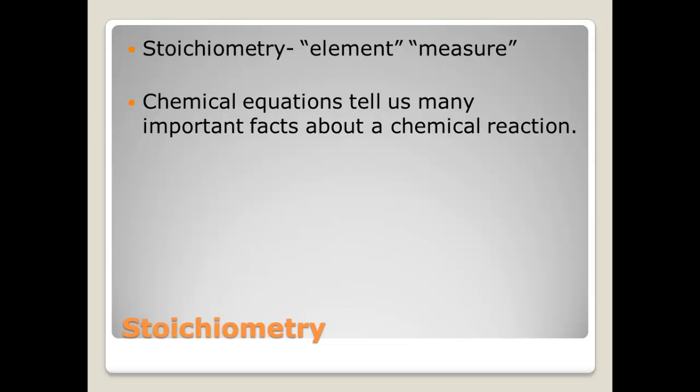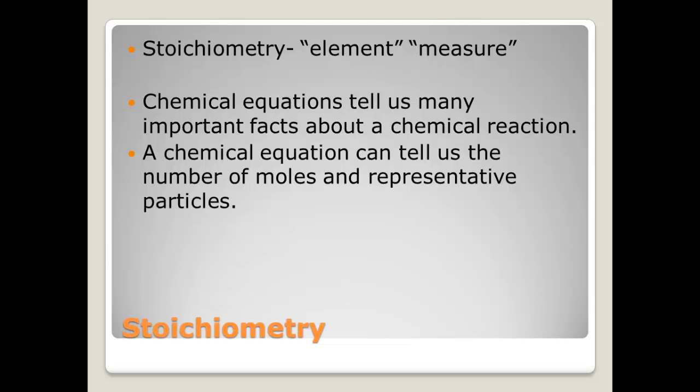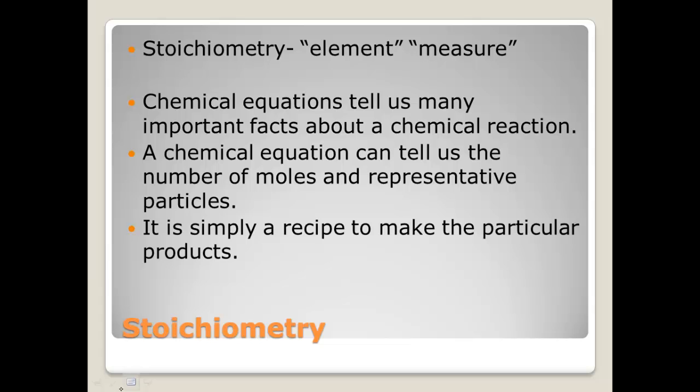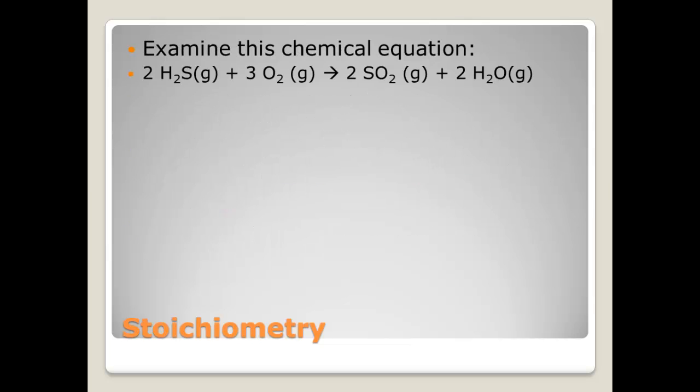And remember, chemical equations tell us a lot of different things. They usually tell us states of matter, how much we have. It obeys the law of conservation of mass. So along with this, it also tells us the number of moles and representative particles. The key thing is it's just simply a recipe. That's what it is, a recipe to make the particular amount of products.